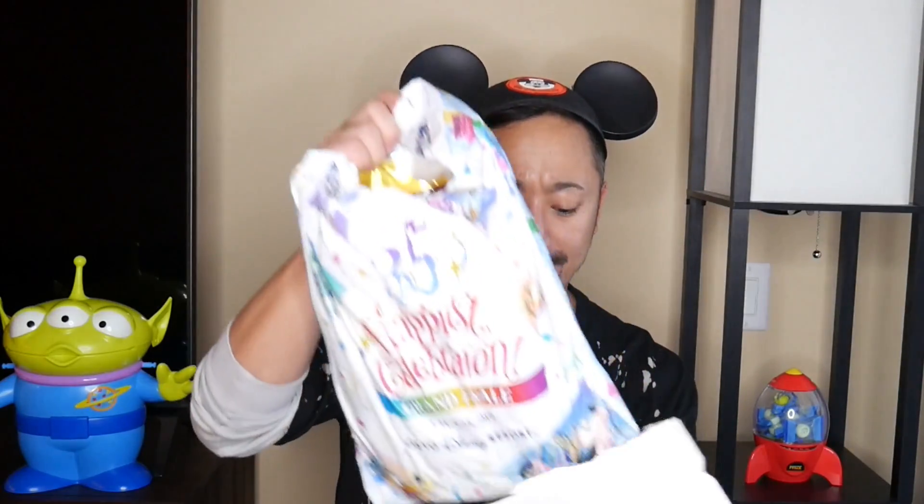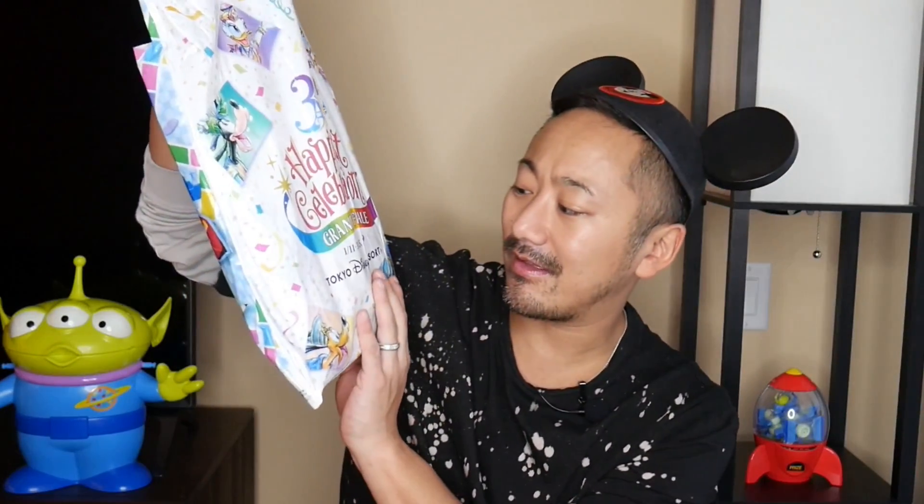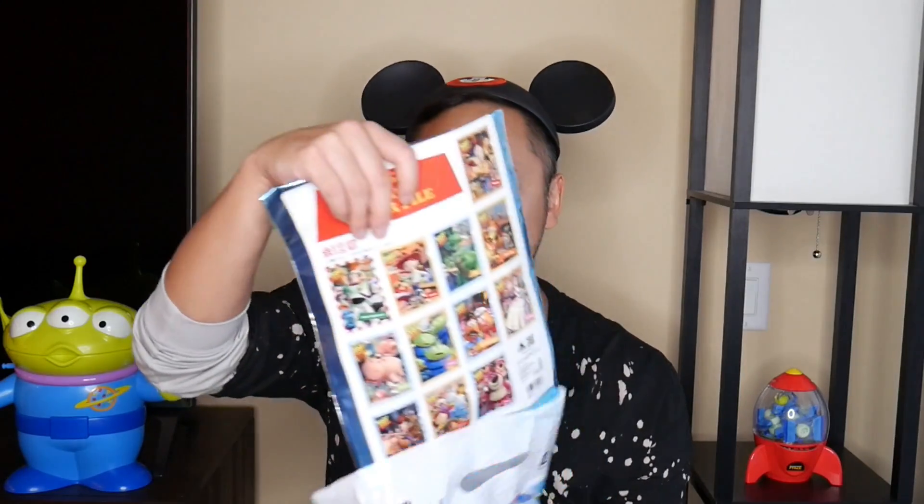I got my scissors, so I am just gonna cut into this and see what we have here. Oh, I think I cut some of the plastic. Whoops! So when I open my mailer, the first thing I see is a bag. Tokyo Kawaii Club always sends their mailers in shopping bags from Disneyland. And right now we're at the grand finale of the Happiest Celebration, which actually ends on March 25th, so it ends this month. And towards the end of Pixar Playtime. I love this whole artwork design and game board — I wish they actually made that as a real game, because I would totally play it. I'm gonna dig in here and grab the first thing I see.